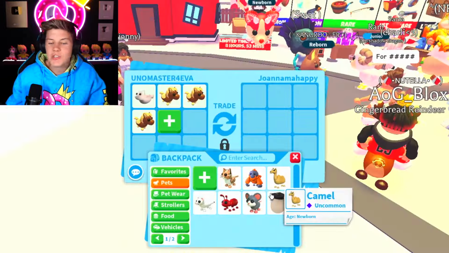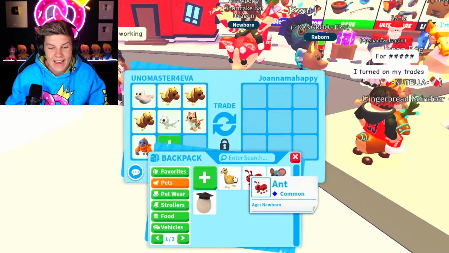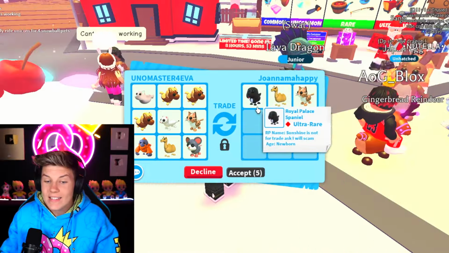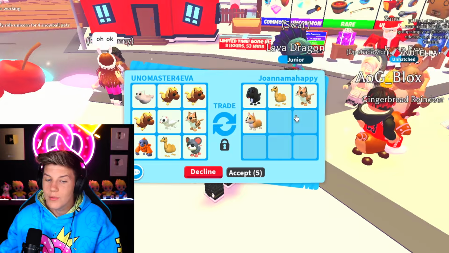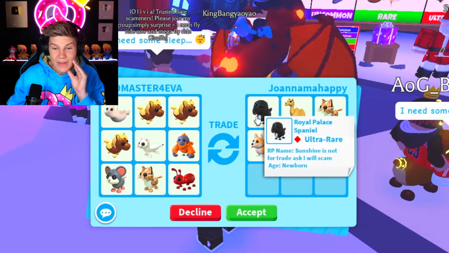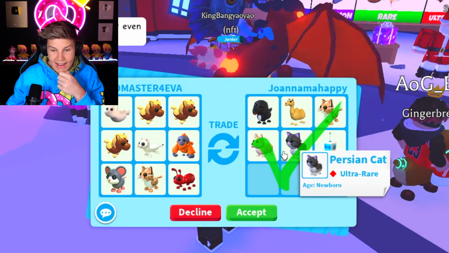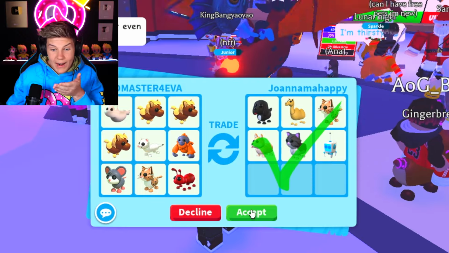Okay, PREZLEY, I'm just trading random people and I'm putting in all of our best pets that we've gathered so far today. This person put in a Royal Palace Spaniel. This is definitely a full inventory upgrade if they go through with this, because it's an ultra rare and an ultra rare there. And then that's 3, 4 ultra rares. I think we've got this, PREZLEY. I think 100% we go through with this.